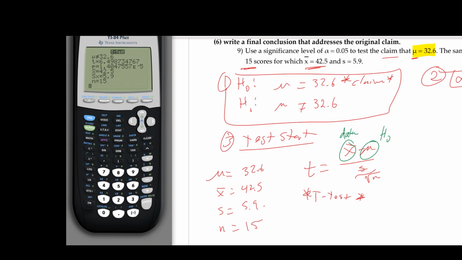Our p-value starts with a whole number, so you know that probabilities are always values between 0 and 1, so it can't be a whole number. So that immediately tells us to look to the right, and this is in scientific notation. So there's about 4 zeros in front of that 1, so it's 0.000014. Okay, so it's a very small chance of us being wrong in the case that we reject the null hypothesis.